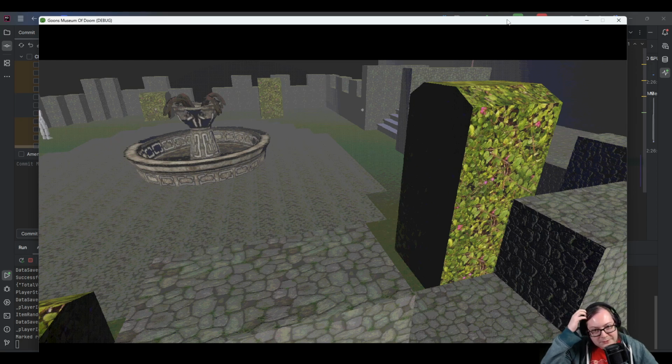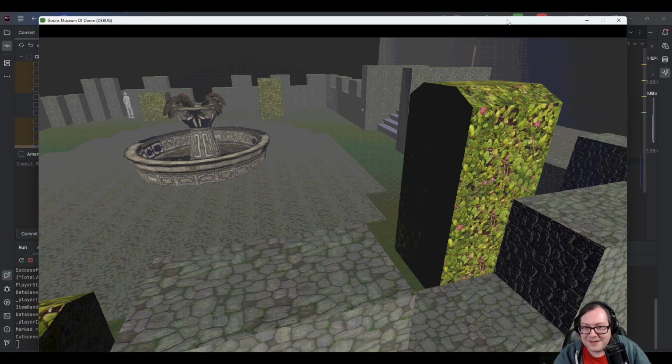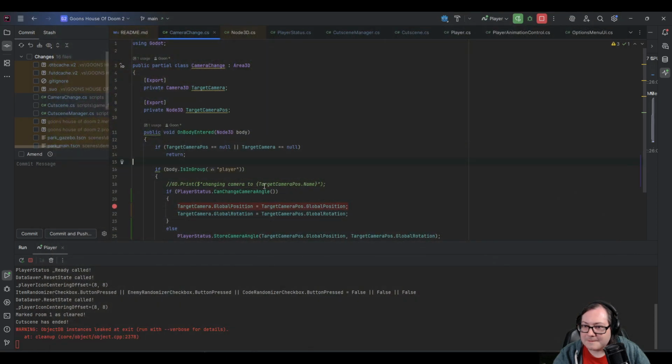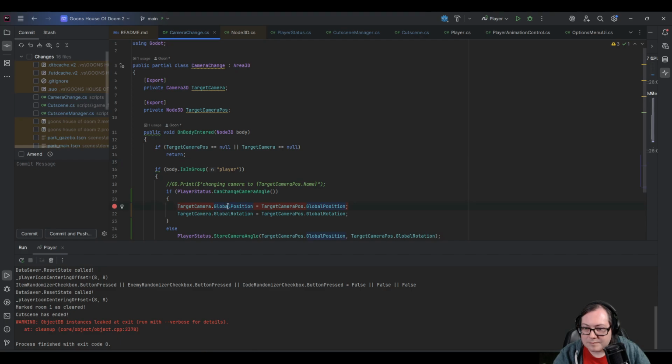Also, I should make him move faster. We could set the animation flag so he actually walks over there, but whatever. We're just testing stuff. I don't care. Well, that's not right. Interesting. Did I set global position and rotation?